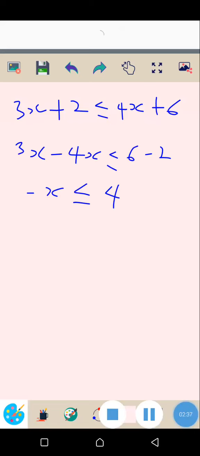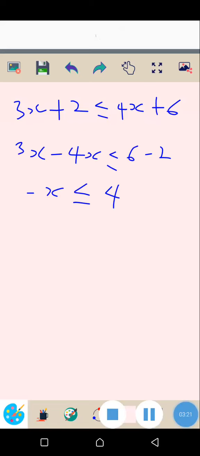When you have a negative coefficient and you want to change the negative coefficient to a positive value, positive x. Here we have a negative x and we want to change to positive x. You can multiply both sides by minus. Because of this negative x, you multiply both sides by minus, then the inequality sign changes. Note, because you have a negative coefficient and the coefficient is minus 1, you multiply both sides by minus 1 and the inequality sign changes.